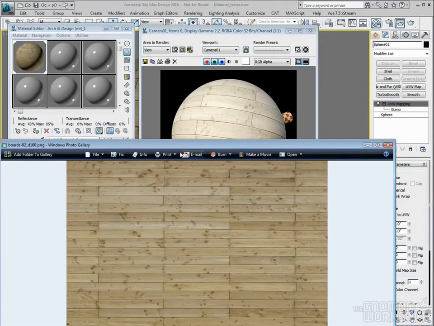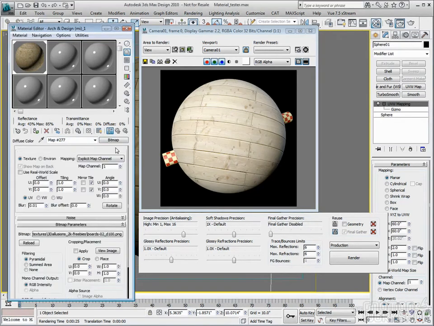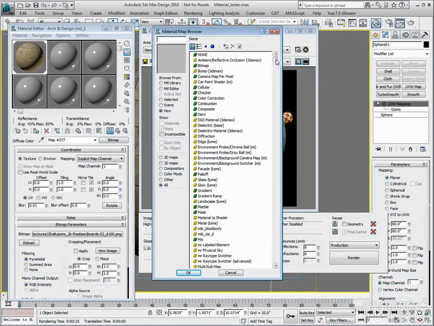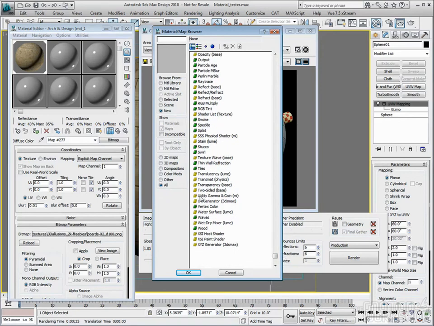Now, if I close this render, you'll notice that this looks kind of weird. That's an artifact of the gamma and gain shader. It doesn't display well in the viewport, so what I can do is go to the next layer or submap of that gamma and gain shader, which is the actual bitmap, and then click show standard map in viewport, and that brings back the correct viewport appearance of this particular texture map.